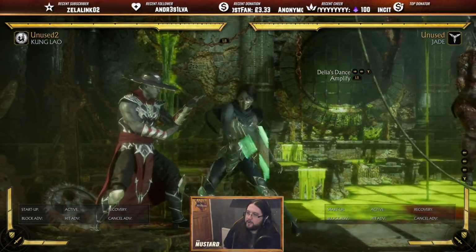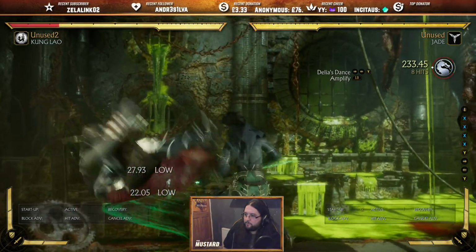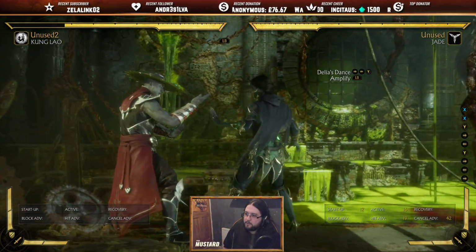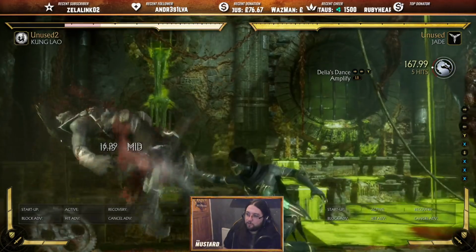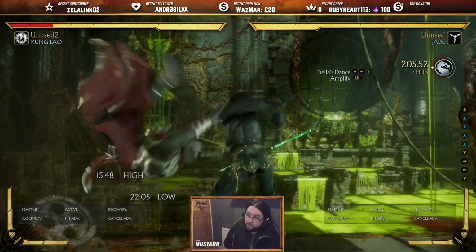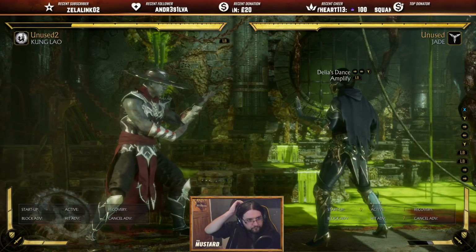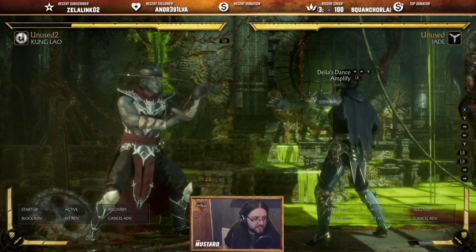Alright, so let's try. Right, so it doesn't restand. It's not terrible damage for an ender. But, you know, you're losing a lot of corner utility. But at the same time, you're gaining massive chip damage and safety. You know, you can still... There you go. You can use it as an ender. You can basically just make everything safe if you want.